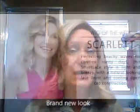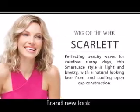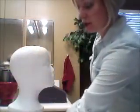So I'm going to take it off, put it on my wig cap, and add hot rollers to it and see if I can get that look. This is what Scarlett looks like when you get it brand new. Nice beachy waves. Okay, very nice. So let me show you what I'm going to do.